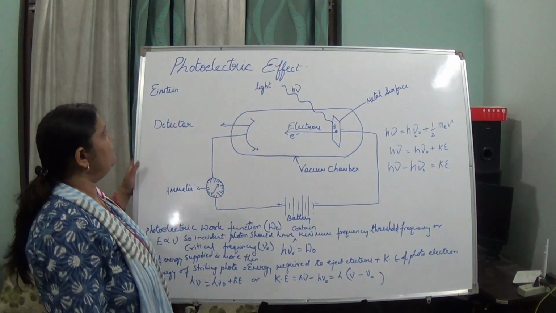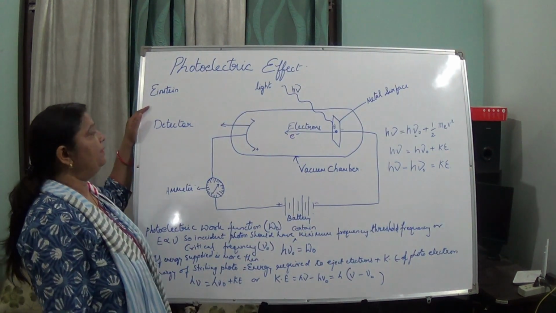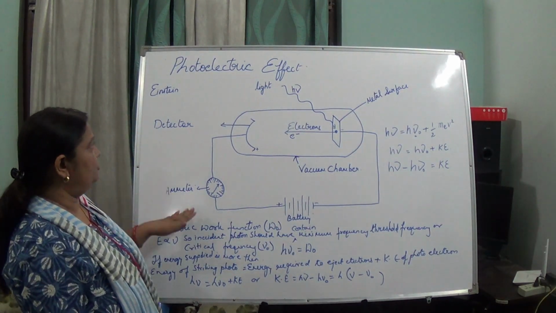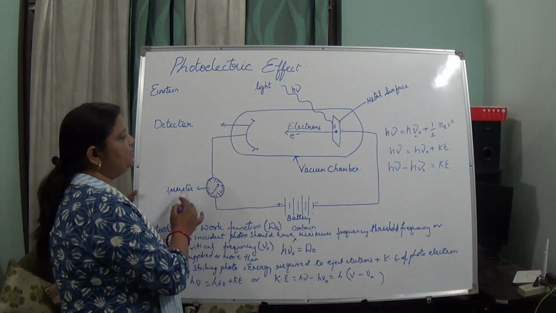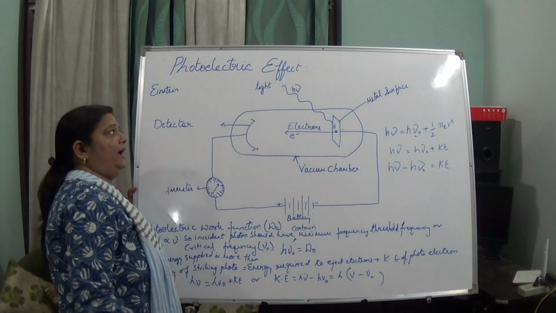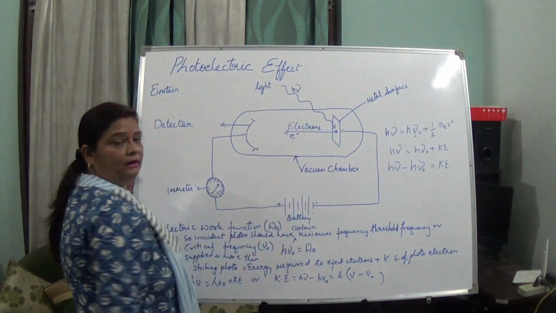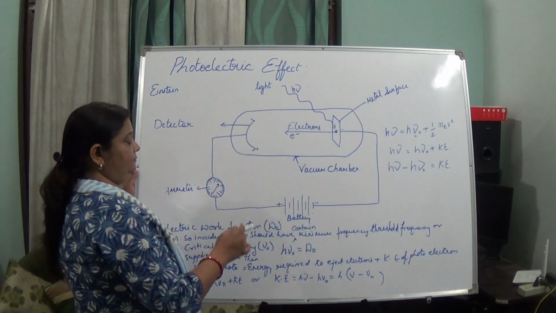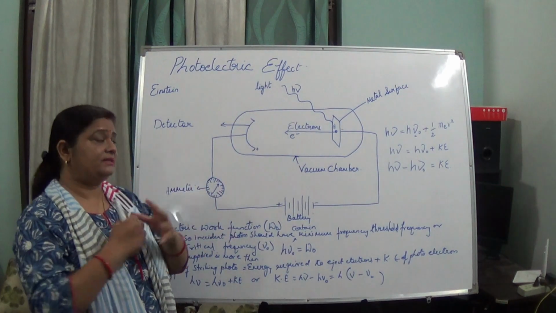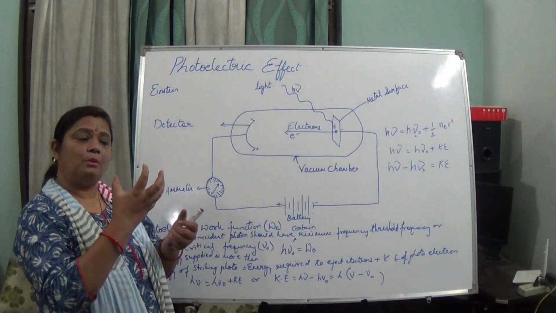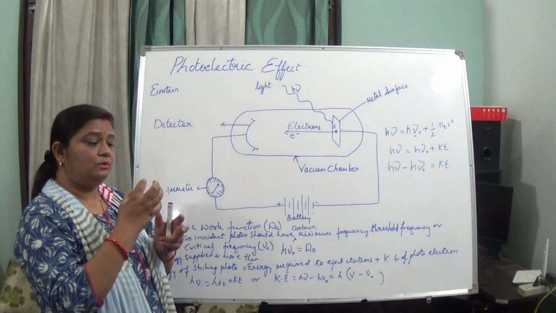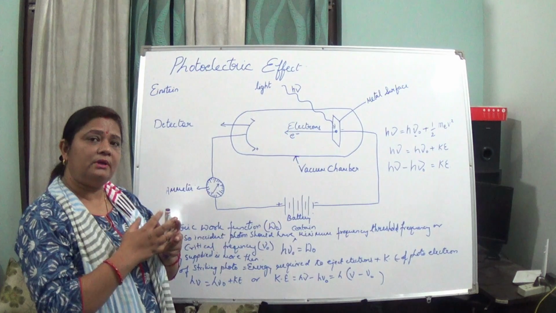Now we are going to study the photoelectric effect, which was explained by Einstein. Here you can see the whole setup of the photoelectric effect. You can see a battery, emitter, vacuum chamber, electrons, metal surface, detector. And you can see over here we are providing light to it. Suppose there is a metal, its electrons are held together by electrostatic forces, isn't it? The electrons can't move out on their own.